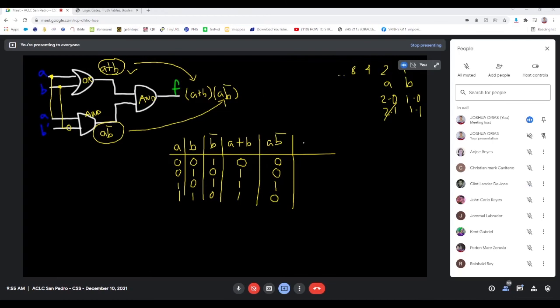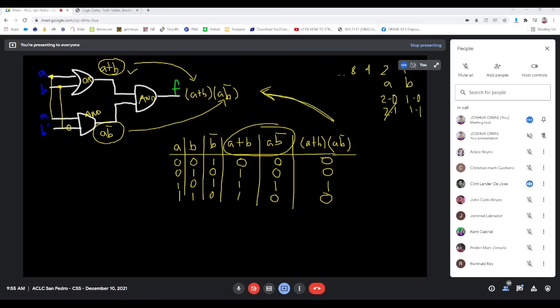Ngayon, kunin na natin itong sagot na to. Sasagutin na natin siya: A plus B, A, B reverse. Okay. Ngayon, ano yung titignan mo, sir? Ito ngang dalawa. Para makuha mo to, ito, 0, since AND gate will be multiplied. 0 times 0, 0. Ito, 1 times 0, 0. 1 times 1, 1. 1 times 0, 0. So, yan yung truth table niyan.